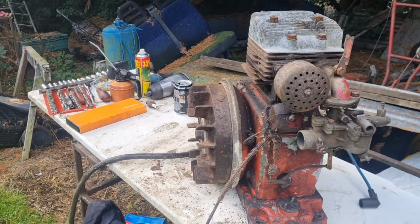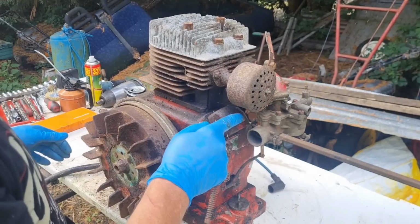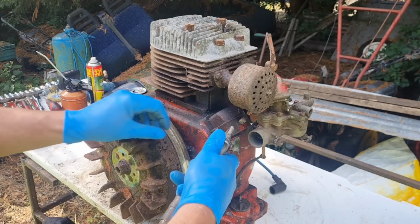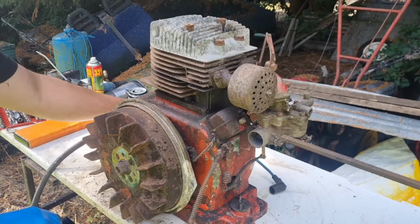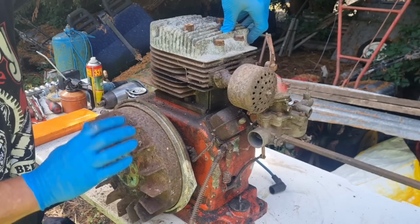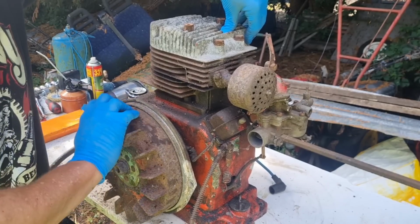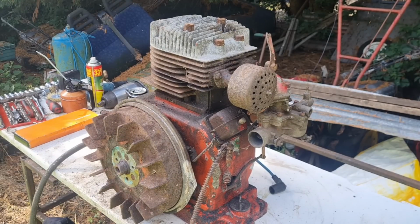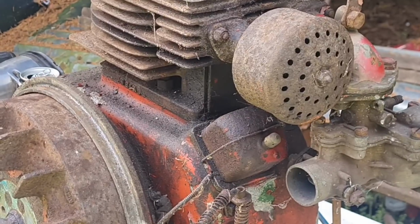Alright, we are back. I think we need to have a little look under this points cover, or this kill cover, whatever it is. Let's blow that off first. I just want to get any crap out of here. Yeah, I say she does turn over. Have we got any compression? Oh yeah, she's got compression as well. Yeah, there is actually compression there, so we might be in for a little treat here.